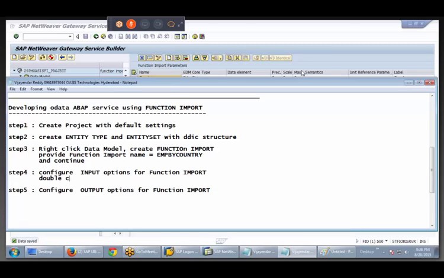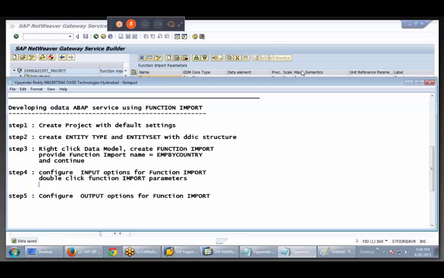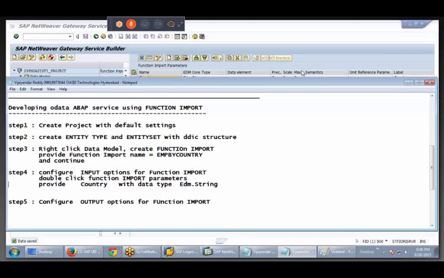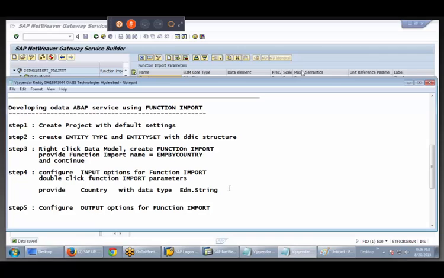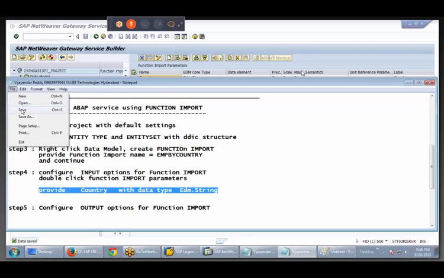Double click function import parameters and provide country with data type Edm.String, something like that. So that is for input configuration. Country is the input for function import. So this is how we have to provide our input configuration.